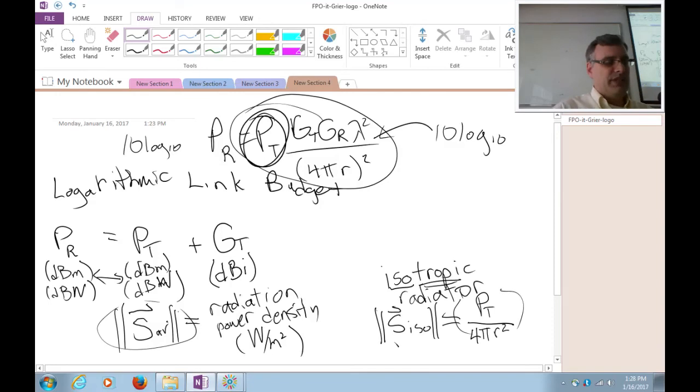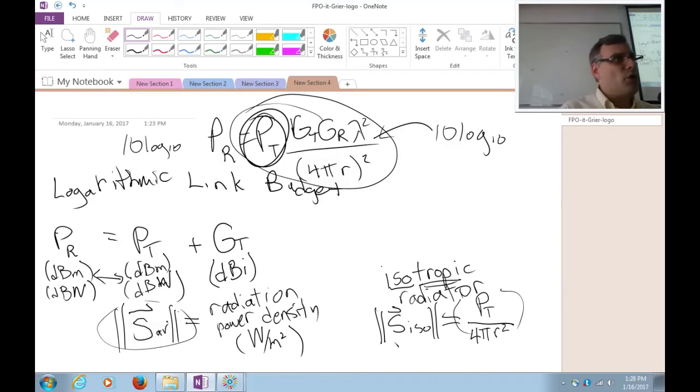We say I put P sub t into an antenna, I go a certain distance away in the far field, and I measure the power density. How does that compare to what a theoretical isotropic radiator should give? You'll notice that's a very empirical way to determine it. I'm physically putting power into an antenna, making the measurement, and then comparing it to the isotropic radiator. That's gain. It's different from another quantity in antenna engineering that we call directivity, which is similar, but if I do it in this empirical fashion, I'm also accounting for radiation inefficiencies.